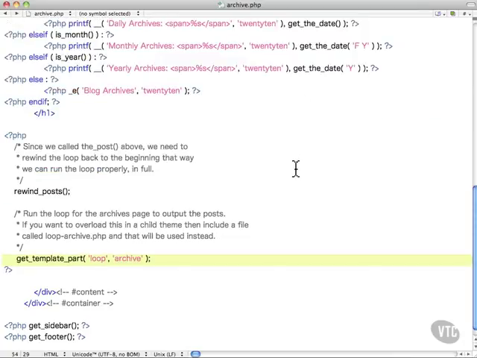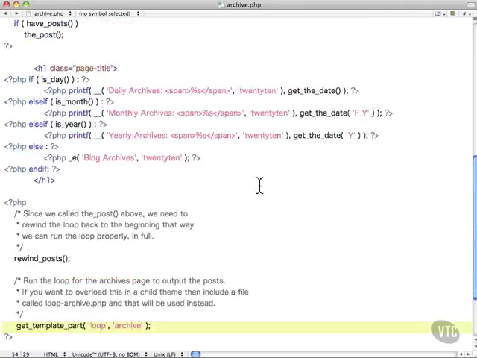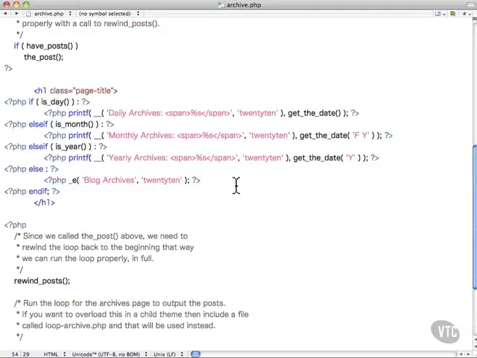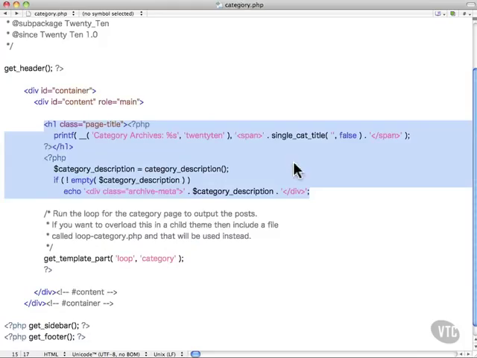And this is where we get into strategizing of how to set up your templates. We could have put that all up in here as part of this area, these conditionals before the loop. And one of them could be category archive equals, and if there's a description, yes, put it in. So you could have very easily incorporated everything that's here. You didn't need a separate category.php. You could have put it all in archive.php.